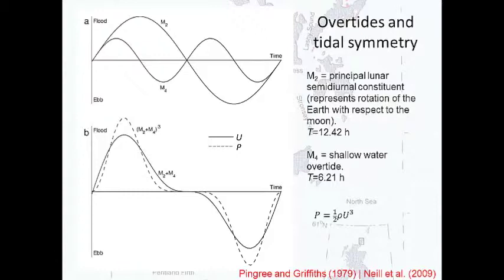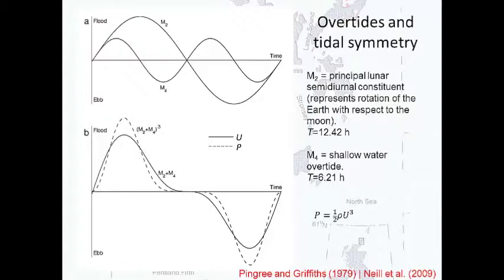If you then combine these, if you add them, the solid line is just the M2 and the M4 added, that shows the current speed over the tidal cycle. So you can see even though you've got a distorted tide, you've still got a symmetrical tide, so you've got symmetry between the flood and the ebb phase of the tidal cycle. Also, if you cube the velocity, then you've got something which is a proxy for power. So you can see that any effect in asymmetry will be amplified once you cube it. But again, the power between the flood and the ebb is symmetrical for this case.